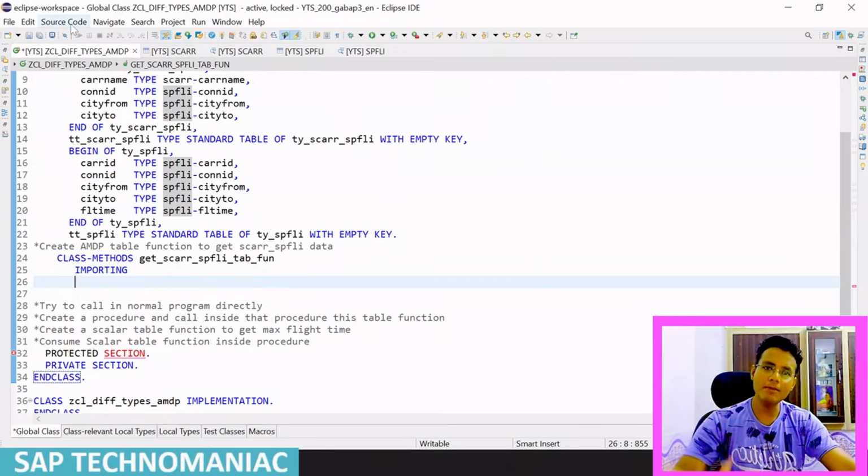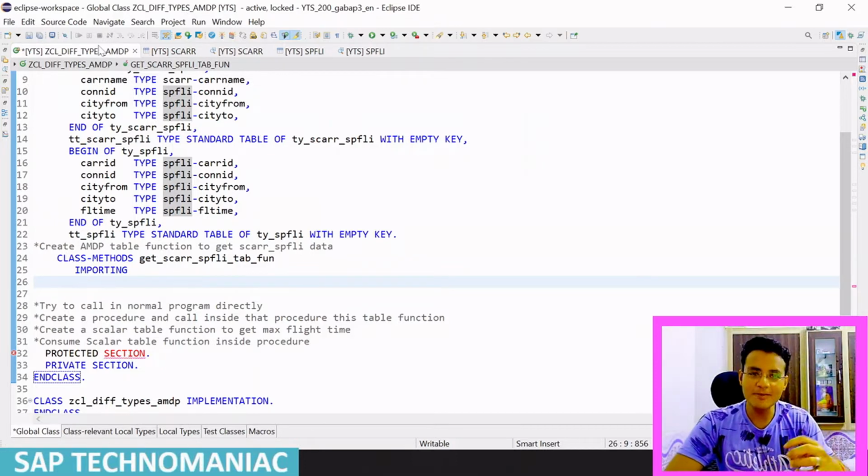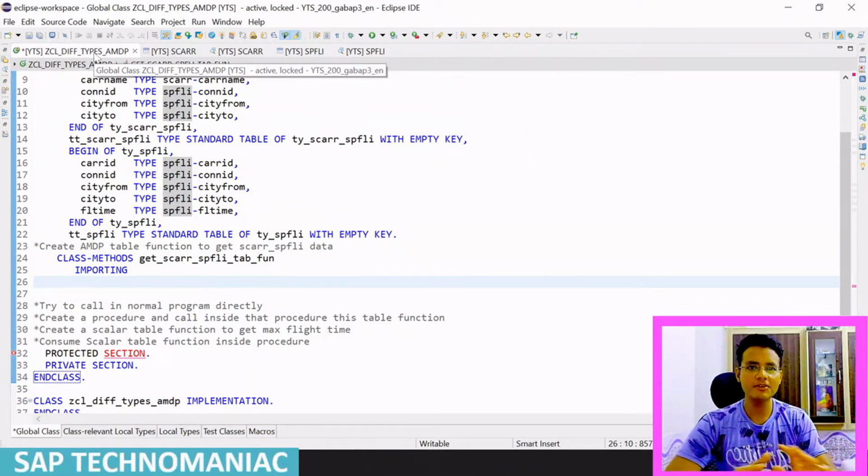The CDS table function is derived from the CDS entity itself, but in this case we don't have any CDS entity. We will be independently creating the AMDP table function.